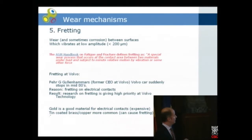At Volvo, fretting appeared in the 1980s. We had a charismatic leader, Pehr Gyllenhammar. He had his brand-new Volvo 760, was driving in Switzerland, and suddenly the car stopped. He got angry, the car was transported back to Sweden and investigated, and they found it was fretting on some electrical contacts. If you see a problem, you easily get internal funding — we got funding to research fretting, as it was pretty new. Originally they used gold in electrical contacts, which works well but is expensive, so they moved to cheaper materials, and that was the reason it hadn't been tested well enough. Today you have hundreds or thousands of contacts in a car, but hopefully all problems are solved.